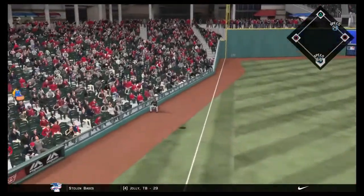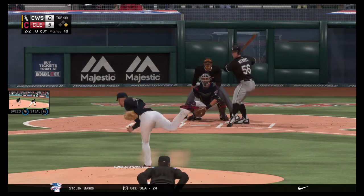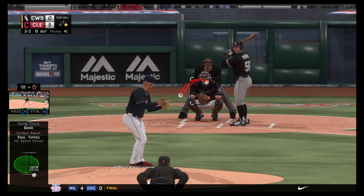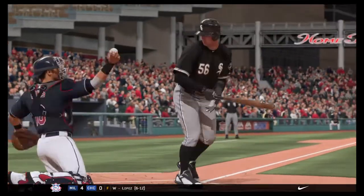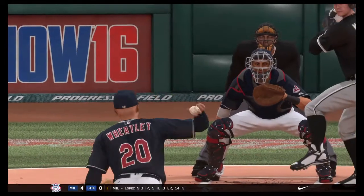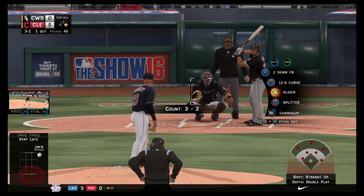Good swing on a tough pitch, and he'll stick around to see another one. Chop foul at the plate, and the count holds at 2-2. Locked in a good battle. Here comes another one. And he can only battle for so long as he's finally set down here after an 8-pitch at-bat. I love this pitch right here. Just an elevated fastball with 2 strikes. Nothing much to it. He just says, this is just a good old country fastball, and he runs it right by him.